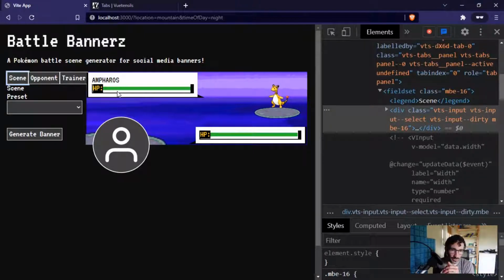Prop drilling is just as much work in its first creation, but a refactor requires way more work compared to using a state manager. That's true.